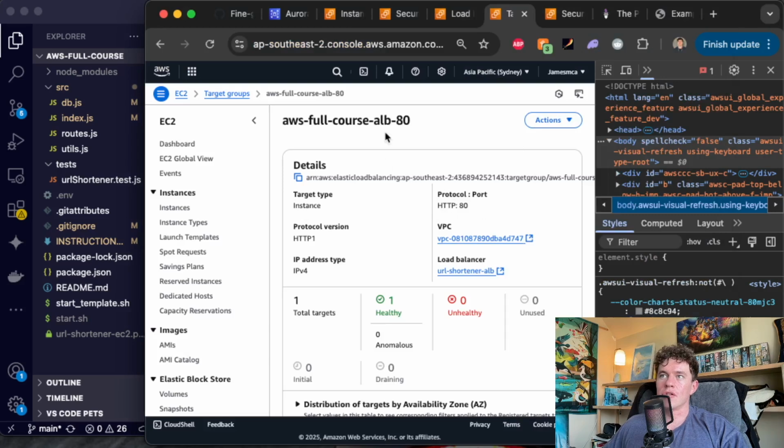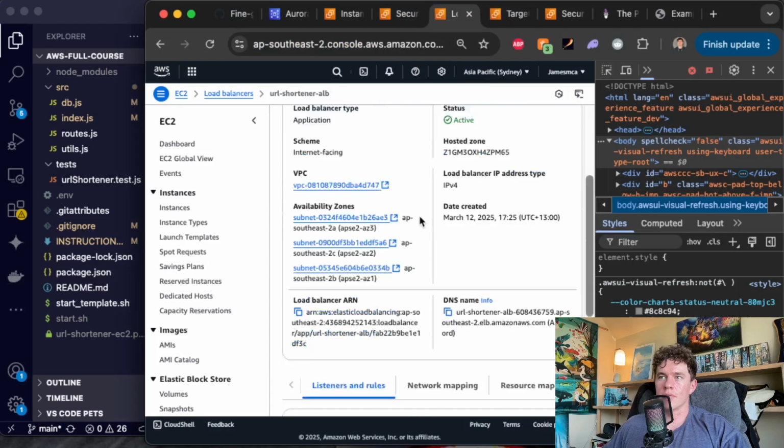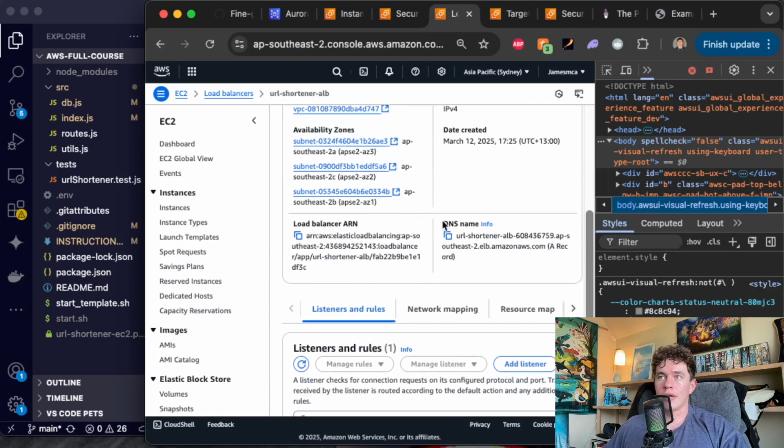What we now have to do is instead send the network request to our application load balancer, which is going to redirect them to our app. And it's actually pretty easy to do that. All we do is use this DNS name just here. And keep in mind, this is for HTTP because we don't have a domain name.